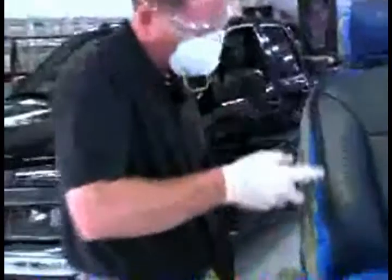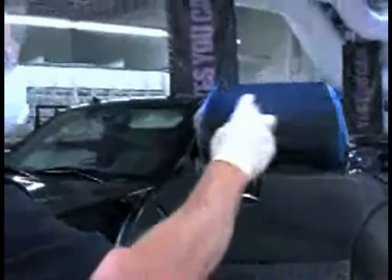As with any product, you just want to stay about six to eight inches away from this, unless you're putting on nice light coats. But with the high pigment level we have in this coating, it really does cover nice. You don't need a tremendous amount to cover it, but we're going to put a few good coats on there.